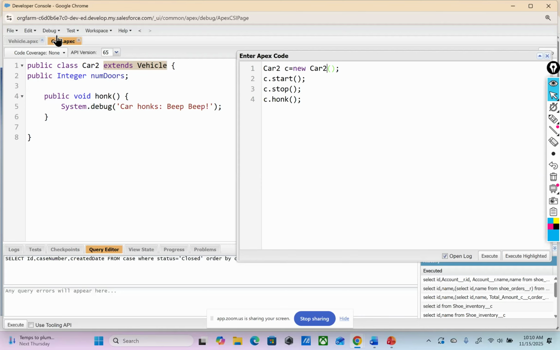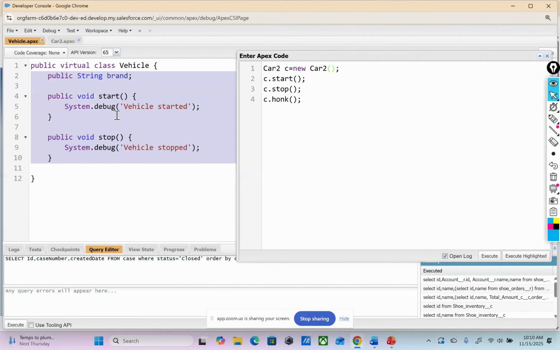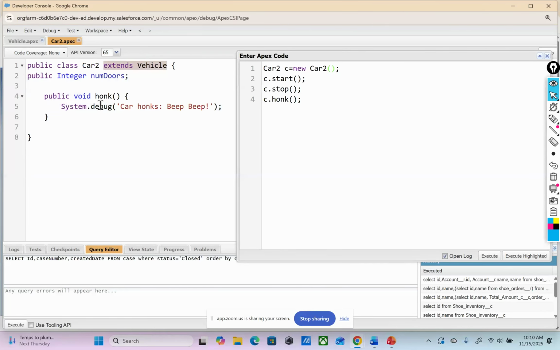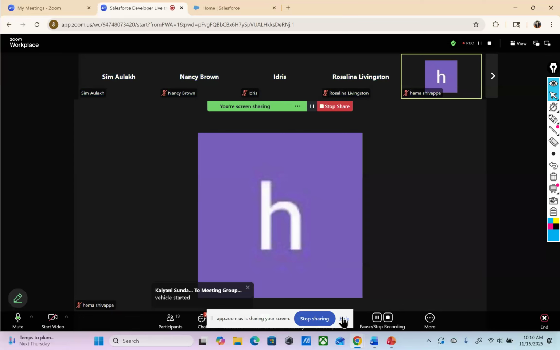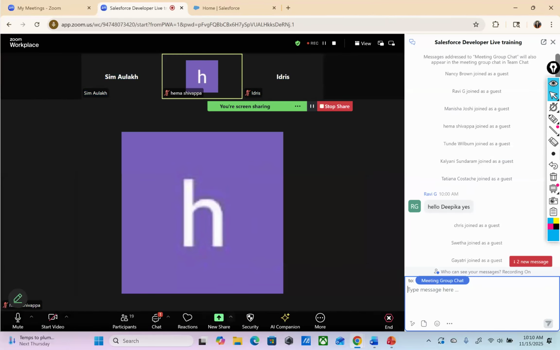So this is what is in the start method and stop method, and then here is your honk method, and this is what I'm calling. So tell me what is going to be the output. I'm looking at everybody's chat here.